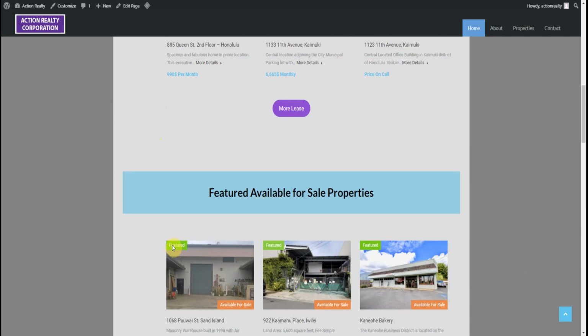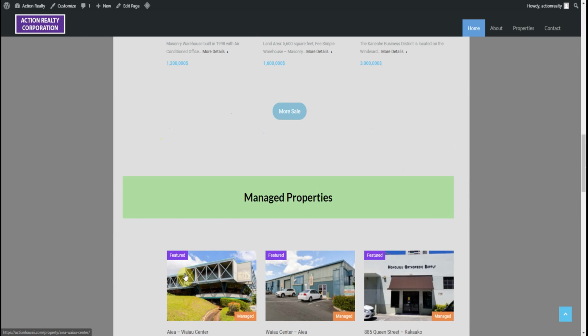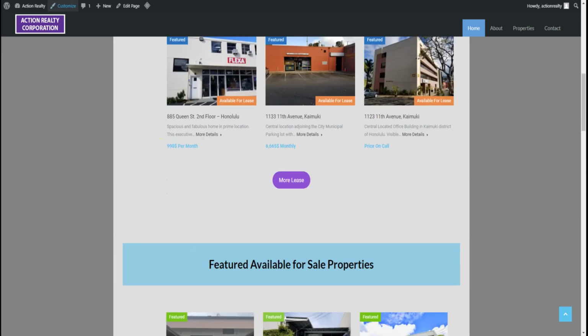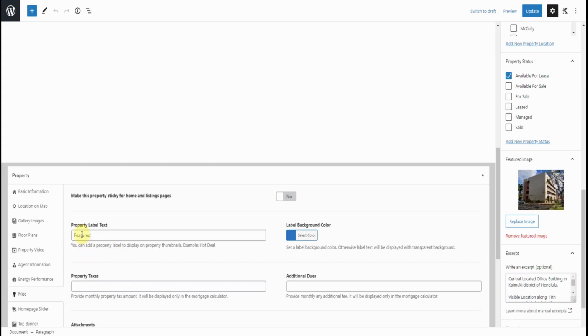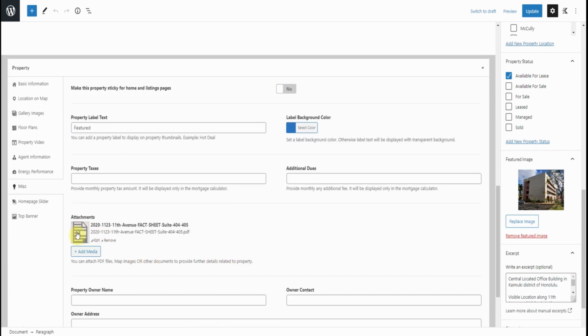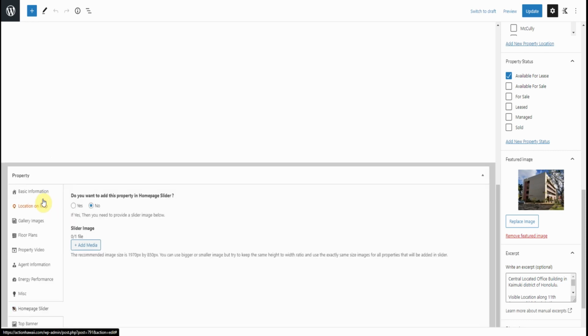You see the blue featured, the green featured, the purple featured. You put in featured and you can select the color you want for the flag. And on the bottom is where you insert your PDF media file. And you need to upload it just like an image. And this is where you do that.